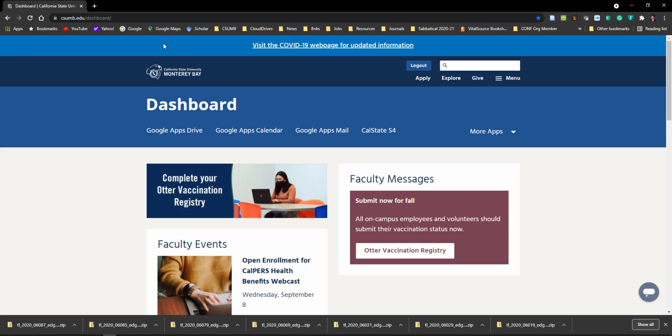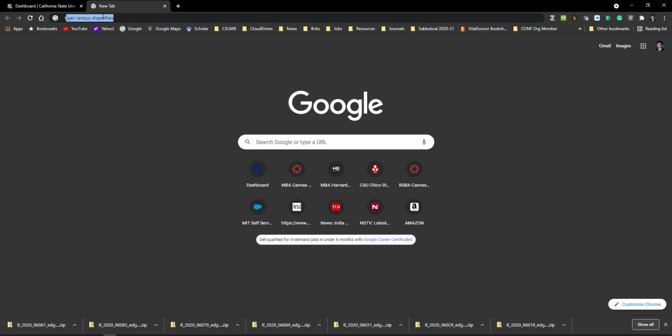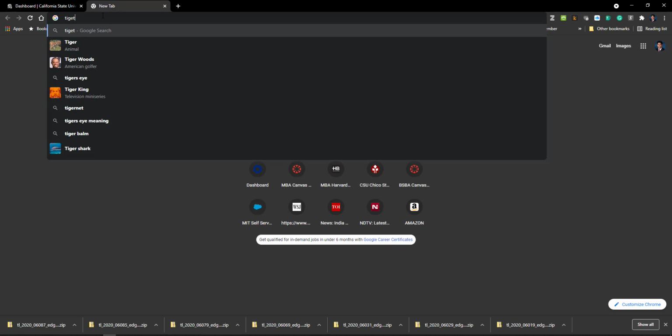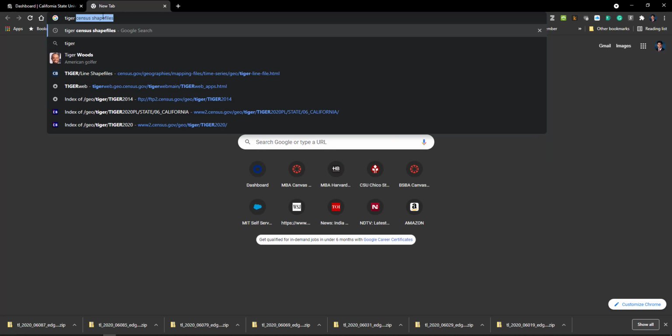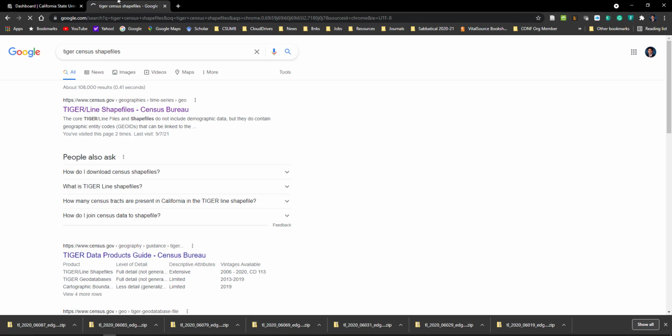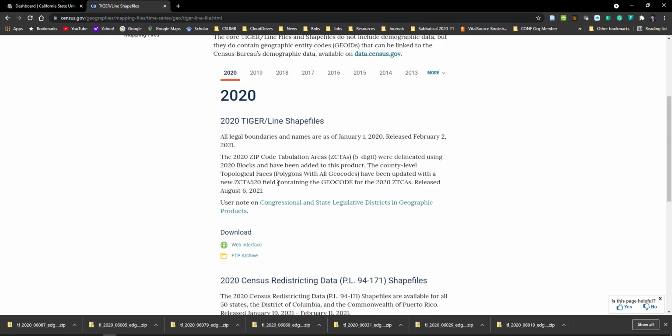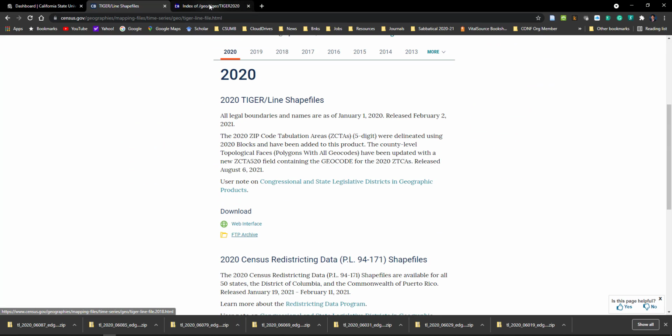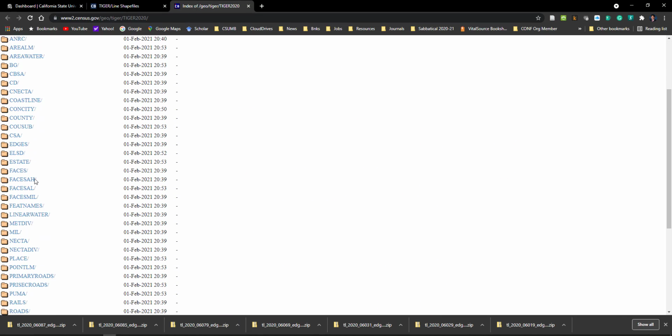Then in the meantime, Tiger census shapefiles, FTP, and then states.